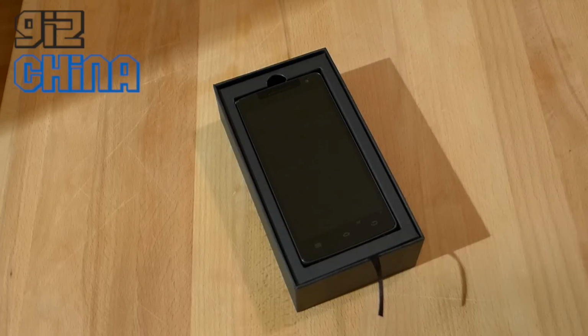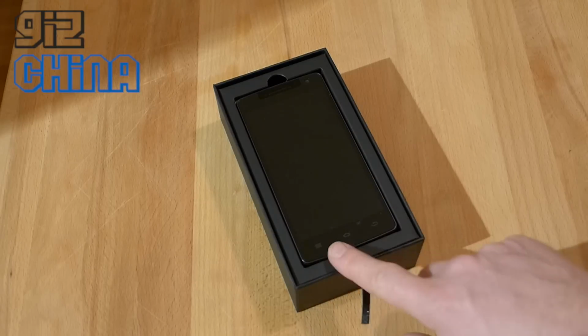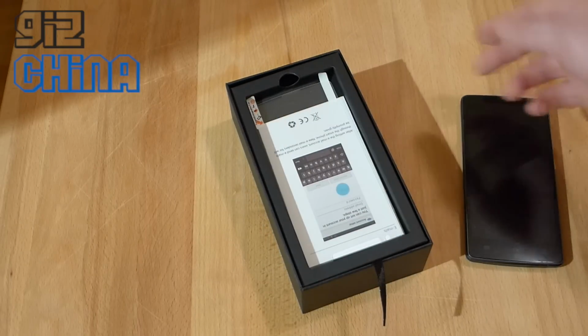Okay, if we open up the box, you can see the THL 2015 for the first time, all black front of the phone. We've got these capacitive buttons along the front as well. There's the 8 megapixel front camera. We'll have a good look at that in a moment. We'll see what else is inside the box.